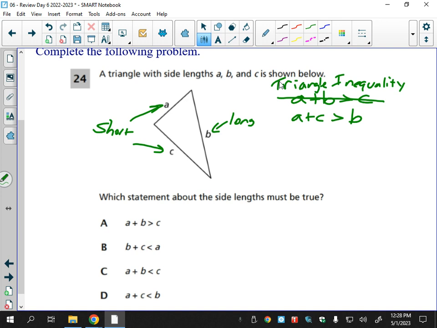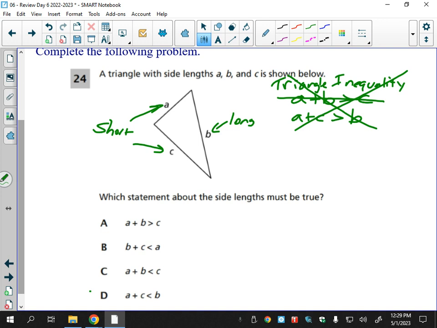And I go and I look for that answer choice, and it's not there. It's almost there with D, but that's not it, right? Because it doesn't have the right inequality symbol. So it's not a triangle inequality question. So what are they trying to get at here? Well, they're just kind of trying to get a relationship between the sides. So if we look through our answers, I'm going to go backwards.